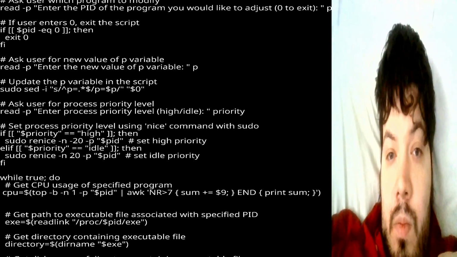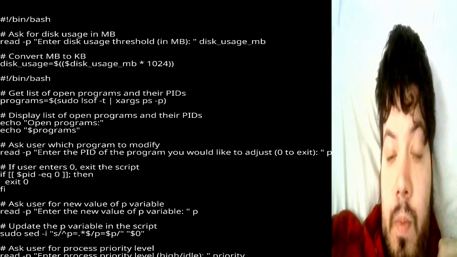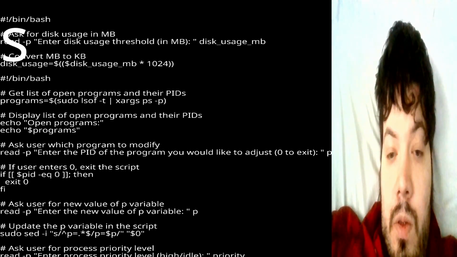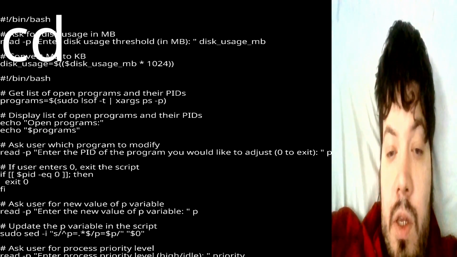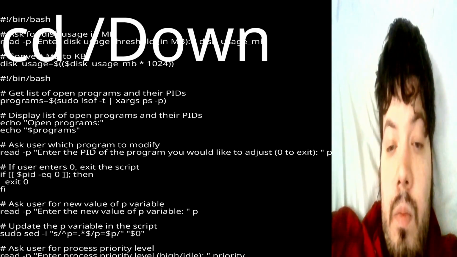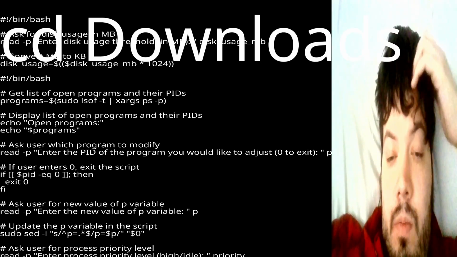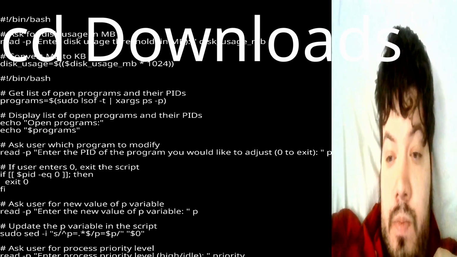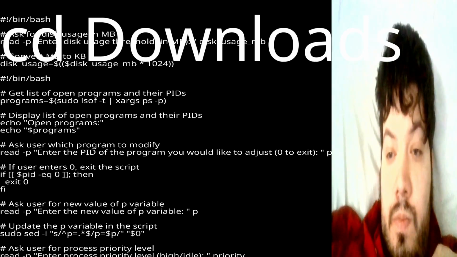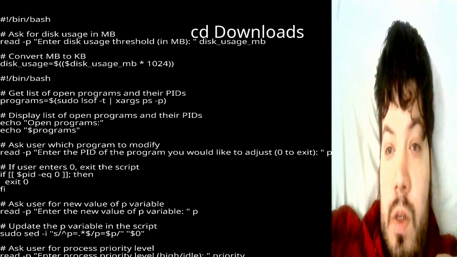So the first thing you do to run this program is you type in cd downloads from your home folder, from the Linux command line.